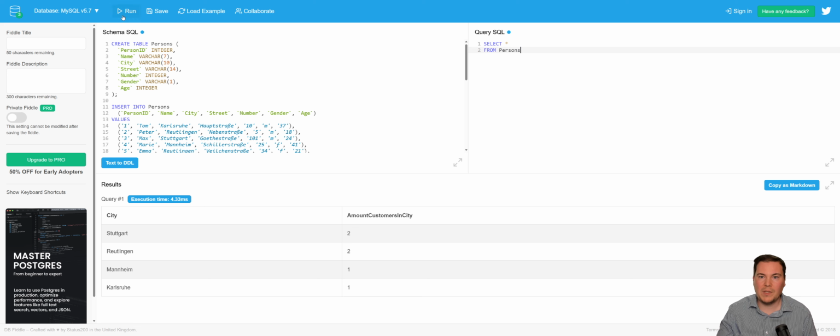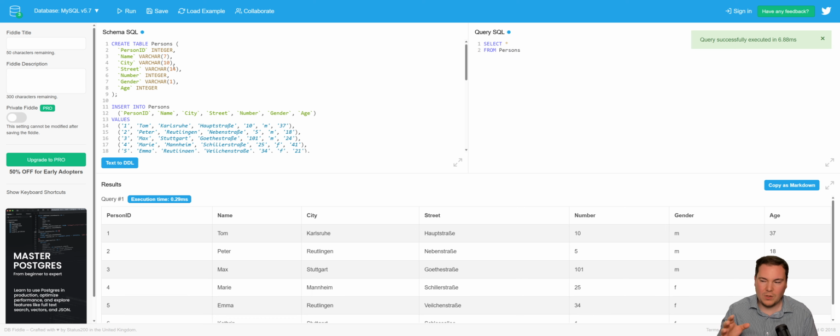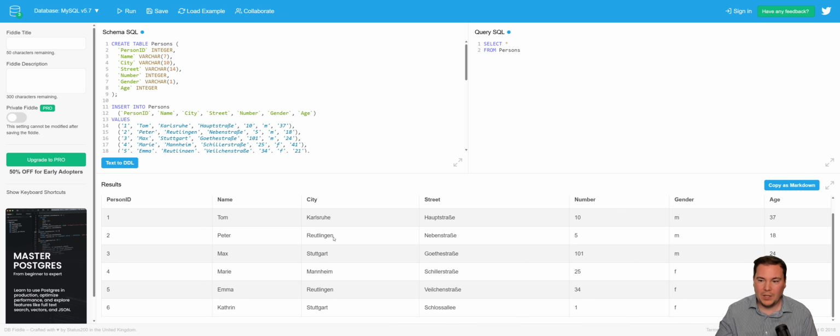If we look at persons, each table has to have an identification, a key, which identifies which row we're currently talking about. And person ID needs to be unique and cannot be repeated. While, for example, Reutlingen can be there twice, we need to somehow know which Reutlingen we're talking about. The Reutlingen from Peter or the Reutlingen from Emma?